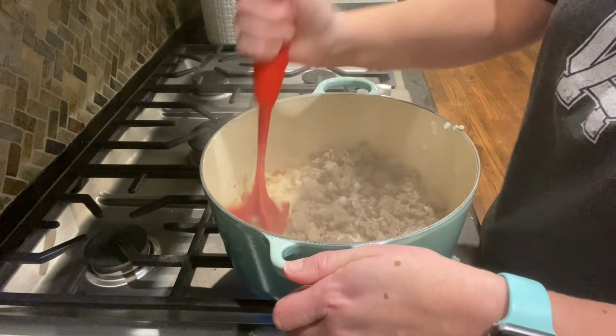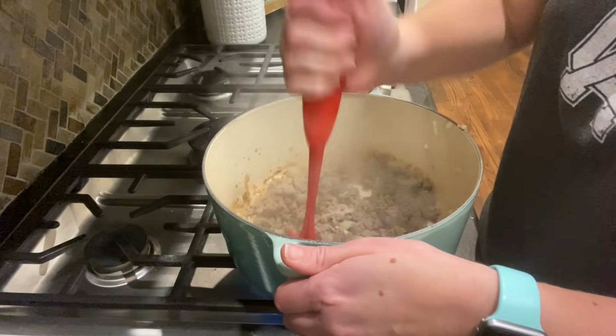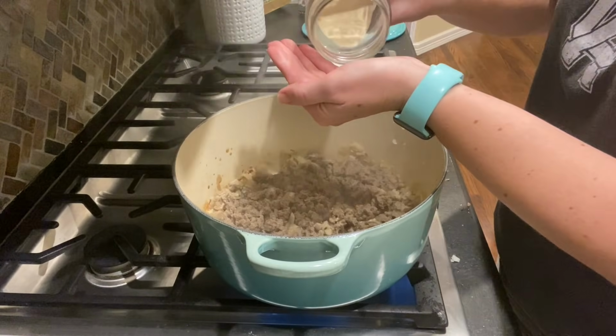I don't buy broth anymore because it's such a pain to have to purchase it, carry it home from the store, and store it in big cartons. So I just buy broth base or Better Than Bouillon, and I just make my broth for my dishes. So you're going to see me just add broth base and water.